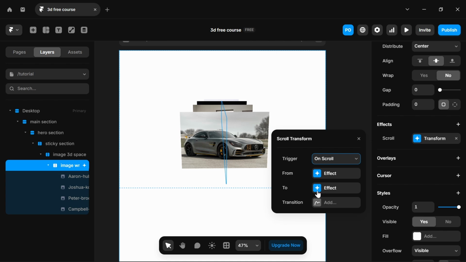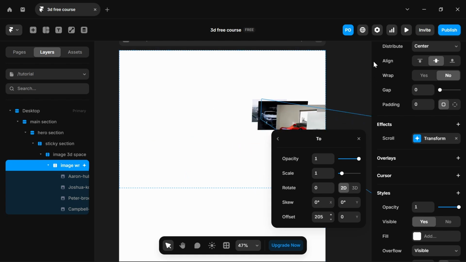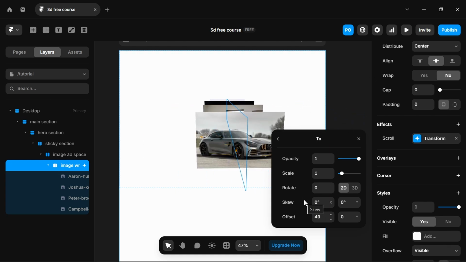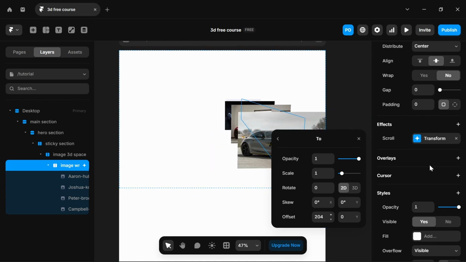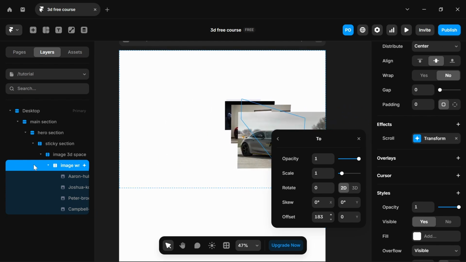What we are more concerned with here is the two state, what happens after we make a scroll. That's just how two state is. So for us to make this animate in, we're actually going to use this offset, which is the X and Y value. But something strange is happening here. Play with the X value, you will notice that instead of it scaling in forward or backward, it's scrolling from right to left or from left to right, which is not what we want. We don't want to create a scroll effect where the images are scrolling from the right or to the left hand side.